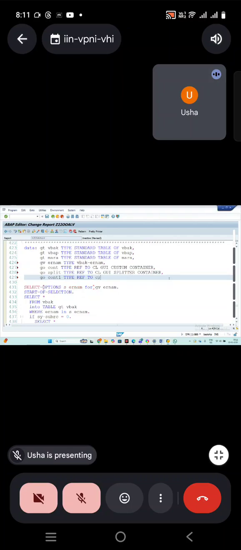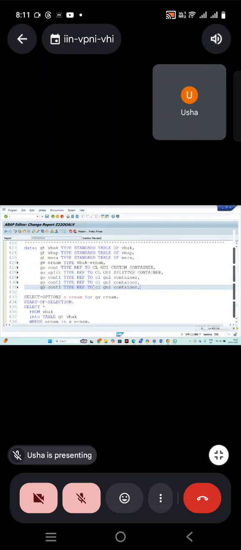Type ref to CL_GUI_CONTAINER. This is the class. 3 places are there, 3 containers are required. So container 2, I'm just renaming it container 2 and container 3. Done. Physical containers are ready.